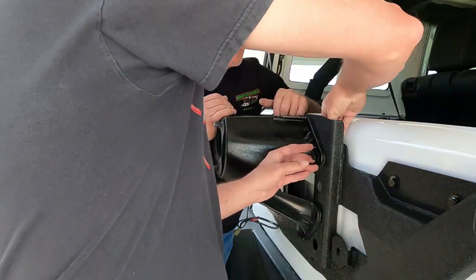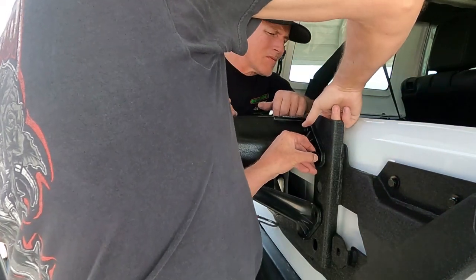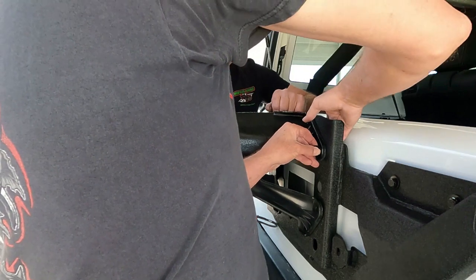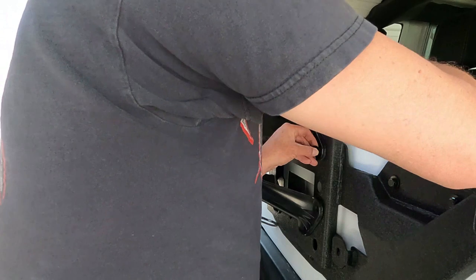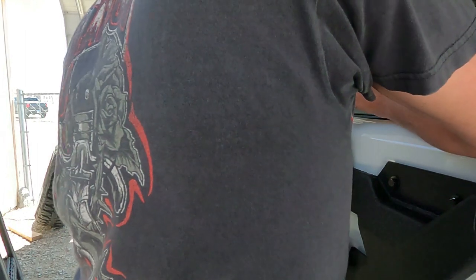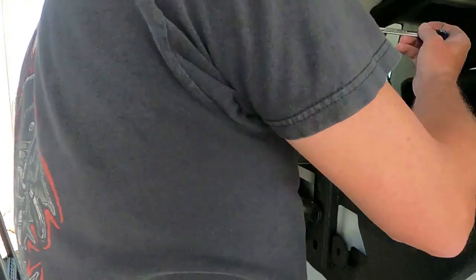It's gonna be a pain in the butt to do. Lift up on it. This way, the nut won't go anywhere. And ta-da!